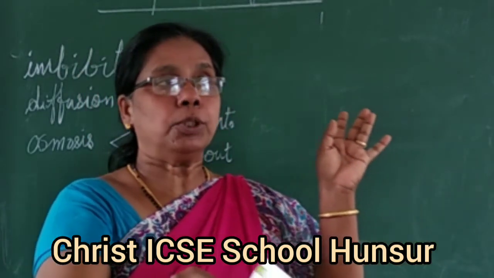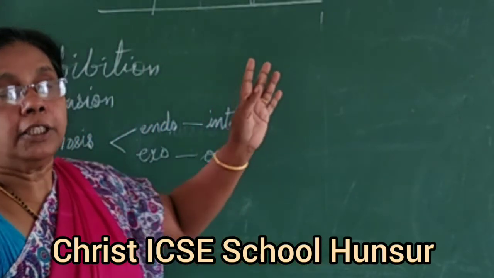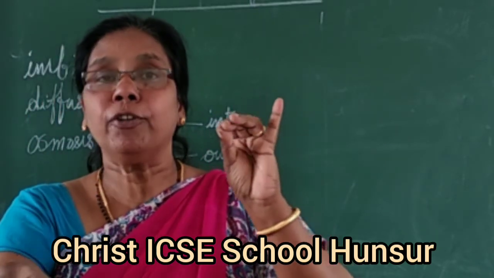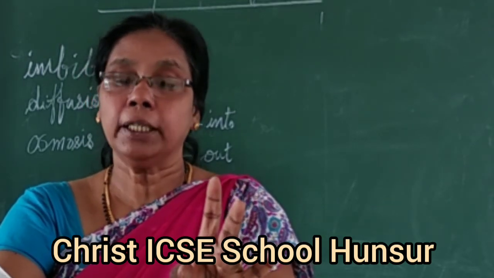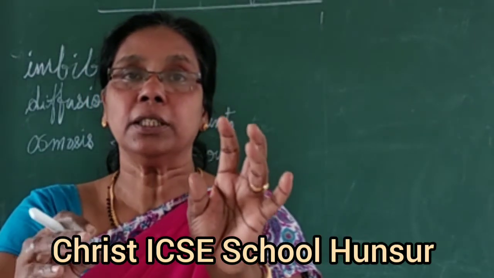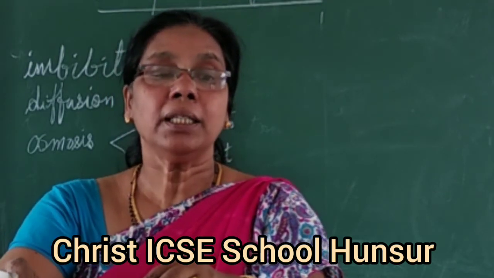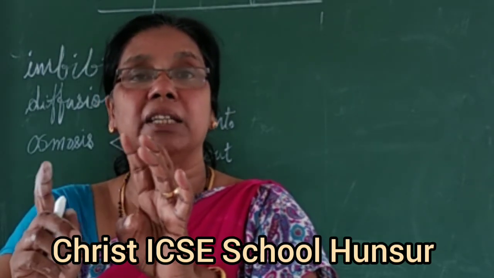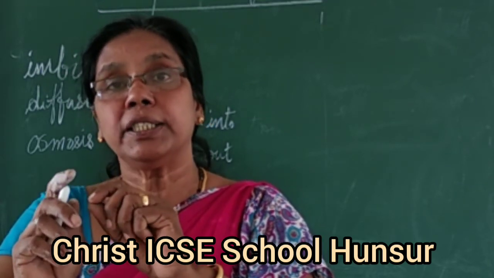So what is meant by absorption? Why absorption is needed: for photosynthesis, for transpiration, transportation, and for mechanical stiffness the plant needs absorption of water, and these water and mineral salts are required by the plant for the synthesis of certain chemicals as well as for the enzyme. And what are the characteristics for absorbing water? The plant should have a large surface area. That means root and root hairs provide a larger surface area.